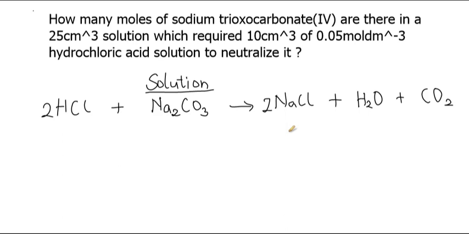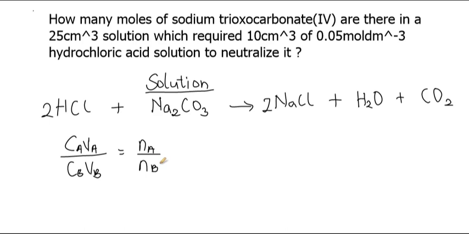Since the equation is balanced, the next thing to do is to write out the formula we'll be using. In any question that has to do with neutralization reaction, the formula mostly used is CAVA over CBVB, which is equal to Na over Nb. Yes, this is the formula that is mostly used in a question that takes this format, and that's what we'll be using here as well.